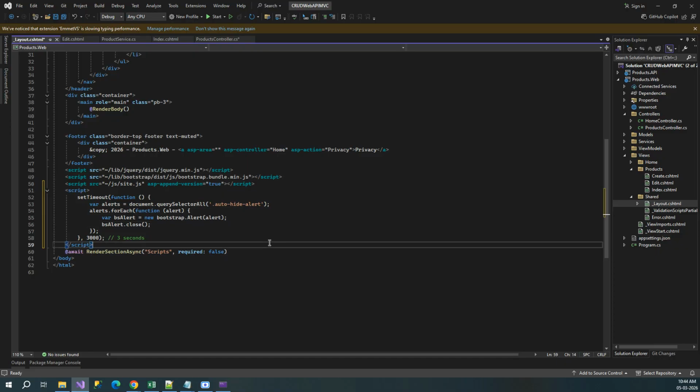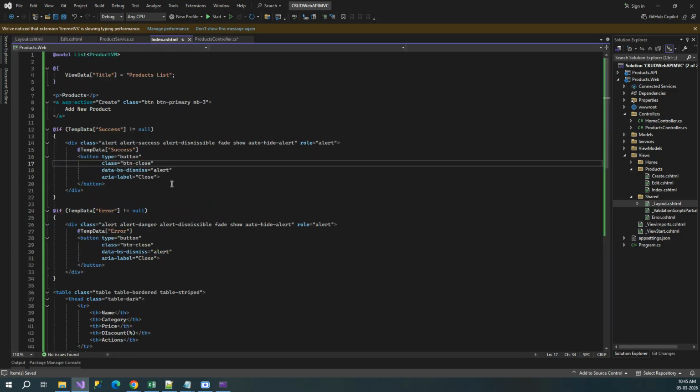Remember, Bootstrap alert does not go away automatically. You will have to write this code to make it disappear. Here we are using 3 seconds, so the message will remain there for 3 seconds, and then it will disappear. And we'll also have the cross button. In any case if it does not disappear, we can go ahead and close it, right? So this is the JavaScript in place.